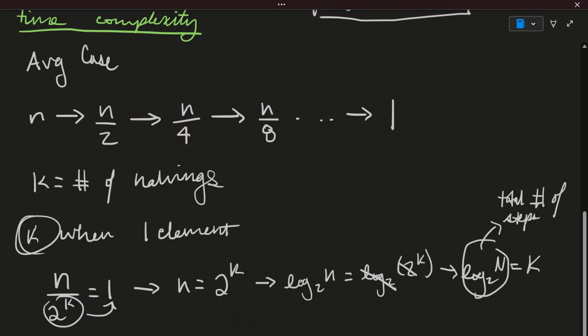It has O of 1 time complexity because you're not really doing too much. You're just making a comparison and seeing whether you should go to the upper half or lower half to continue your search. So therefore, for the average case, you have an O of log n time complexity.